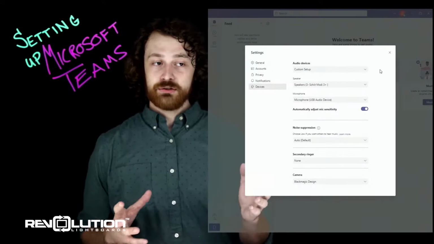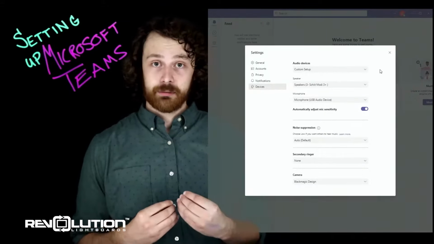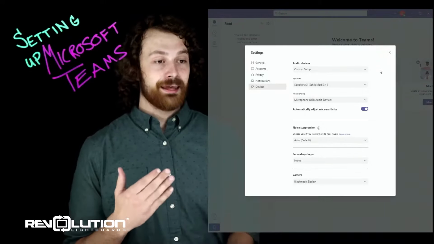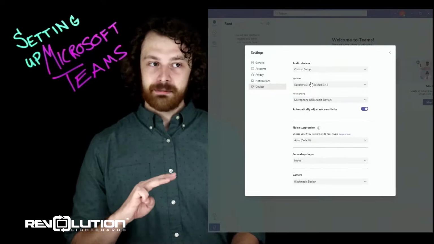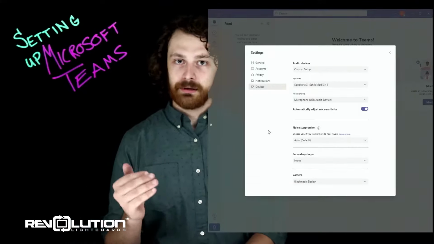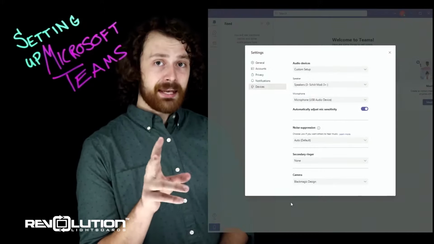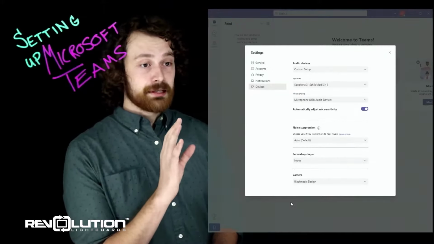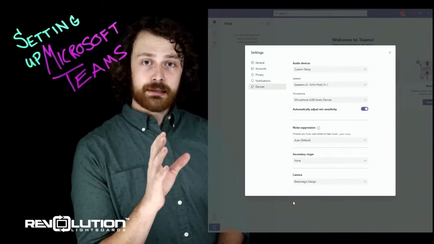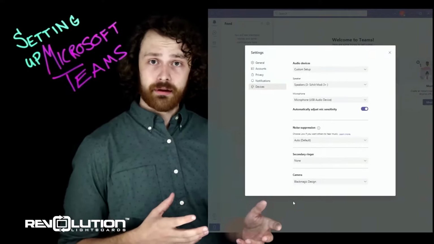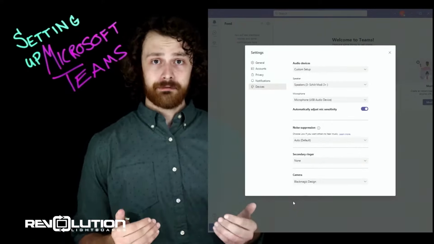Here you can change your speakers, what you're going to be hearing other people from, your input microphone that people are going to hear you by, and your camera. I've tested to make sure that my speakers and microphone are correct, but let's look most closely down here at camera. For many of you, the correct option is going to be Blackmagic Design. But for some of you, let's say you're using a webcam or maybe a piece of software to help out with your live streaming, you might have to change this option.